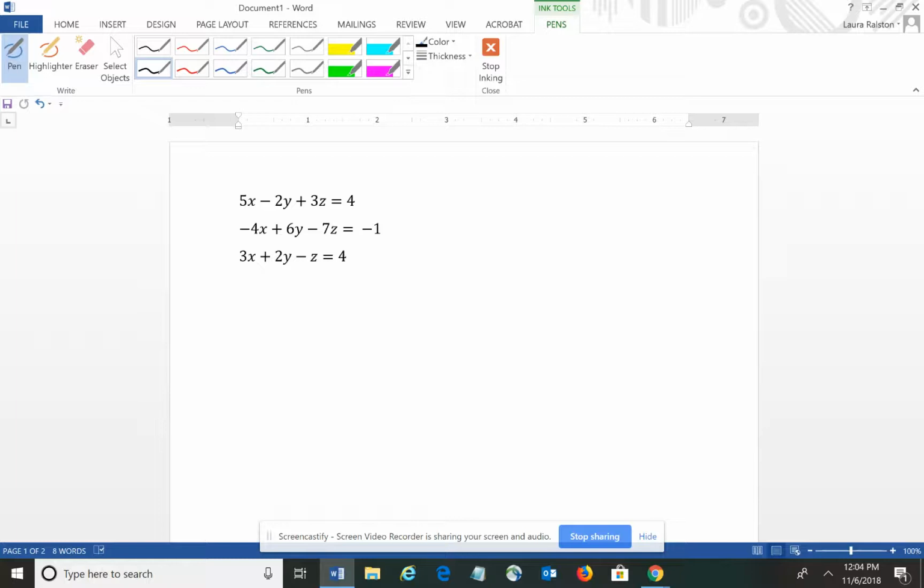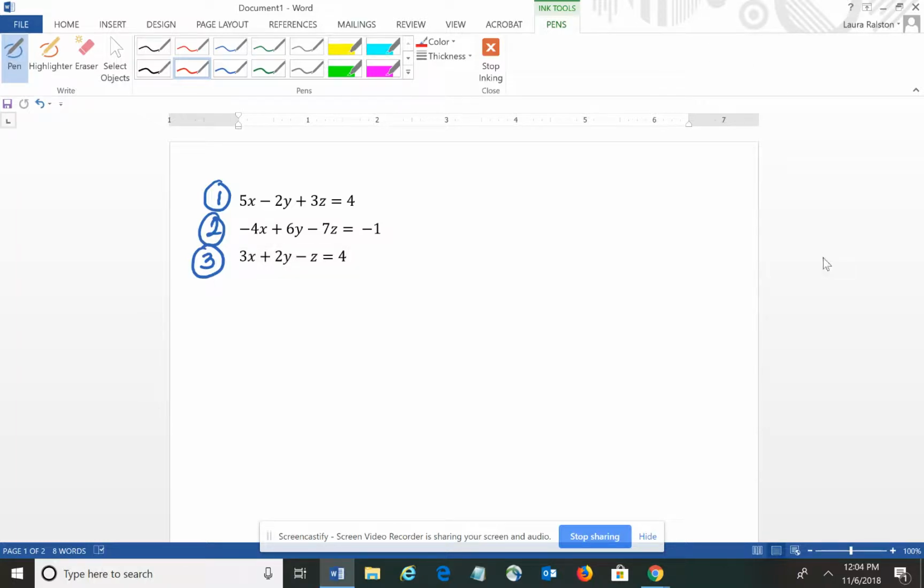The easiest way to start is to use the addition or elimination method, and I'm going to number the equations here so that you can kind of follow what I'm doing. So we have 3 equations, which we need to have 3 because remember, your number of equations has to equal the number of variables. So 3 variables, 3 equations. And what I want to do is combine 2 of the equations together to eliminate one of the variables. And I notice almost immediately that the first equation has a coefficient of -2 on the y, as well as the third one has a +2.